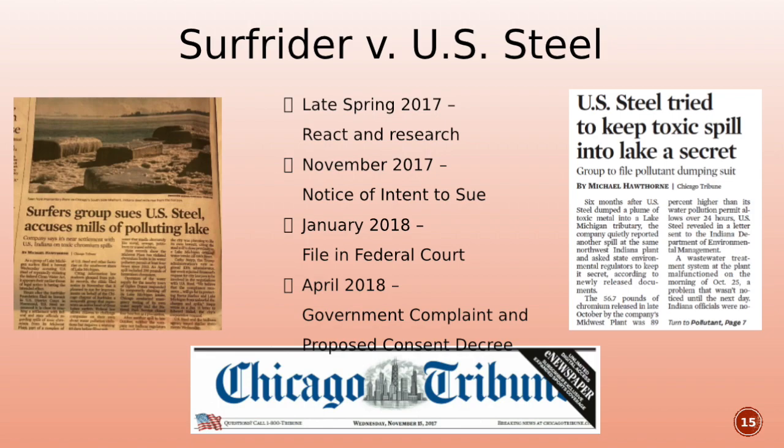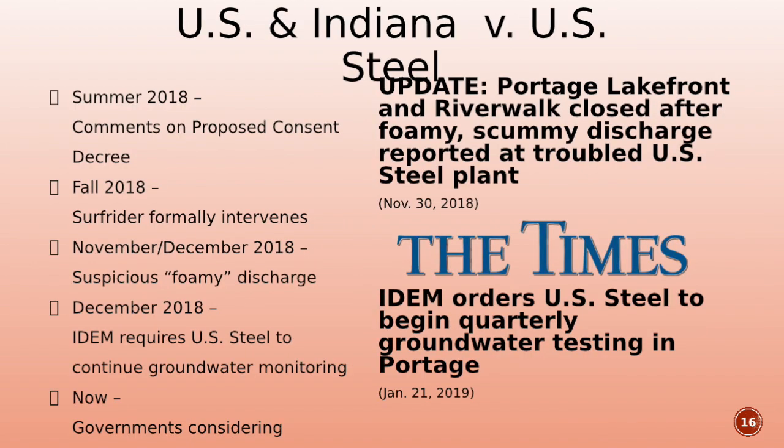U.S. Steel answered our lawsuit in March and actually admitted to dozens of the violations we alleged. And then in April of 2018, finally, the federal government and the state of Indiana filed their own enforcement action. Of course, on the very same day that they filed that action, they announced that they had already settled it with U.S. Steel. And so our attention really shifted again to focusing on that U.S. and Indiana versus U.S. Steel case and thinking about whether their proposed settlement was actually adequate. Did it punish U.S. Steel sufficiently for their pattern and history of violations, and would it prevent any future violations?